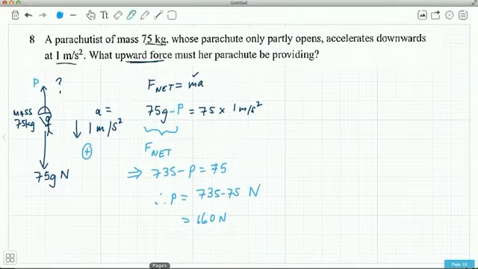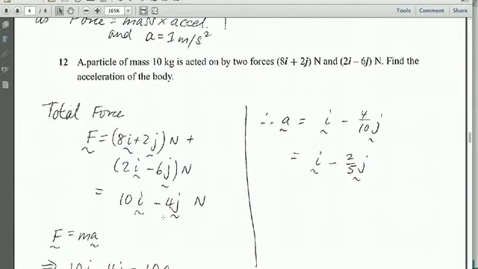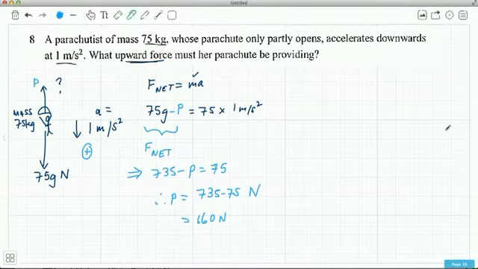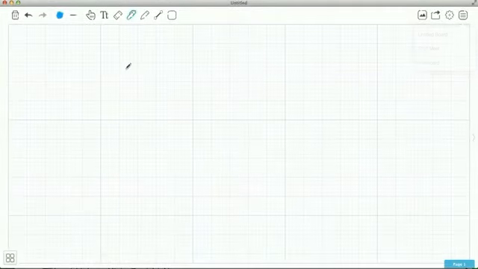Okay, so next one, we've got a particle. This one is a similar thing. You see mass, you see some force stuff going on. Now this one is a situation where it's not going to be scalar. You'll notice here that your force was scalar, 660 newtons. We're actually going to do the next one where we've got a vector.